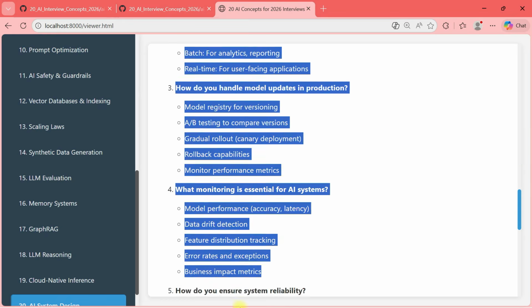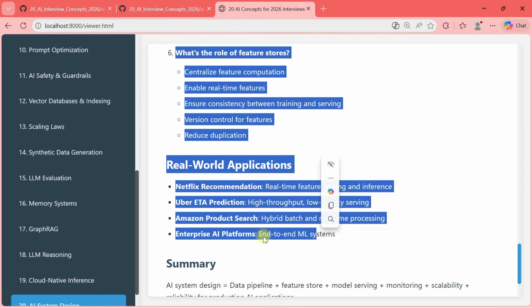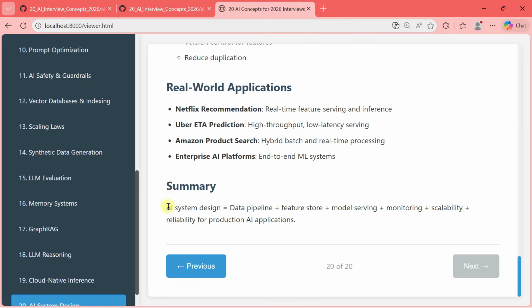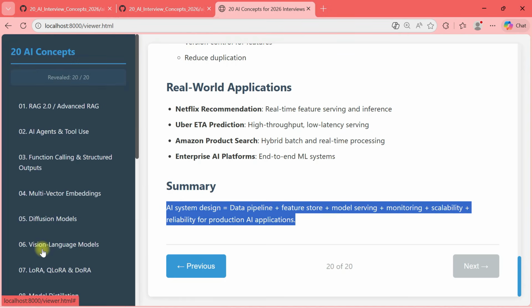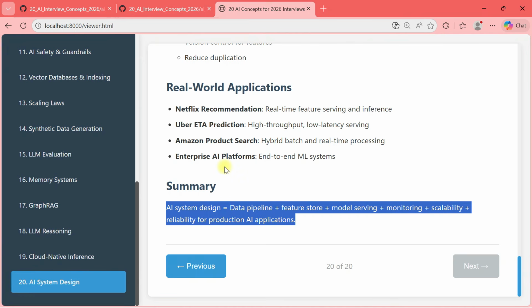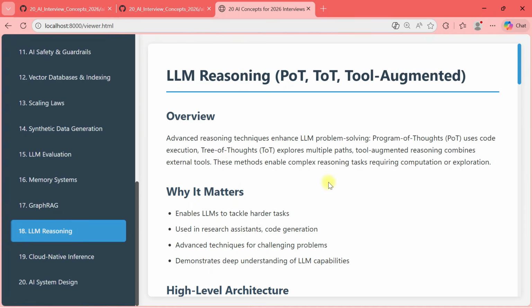Some important interview questions on this topic, okay, and summary of this, you can read more about this. So these 20 topics, I know guys, it's a lot, okay, but believe me, if you go through this and you go to an interview, I'm sure some of these they will touch, and some of these keywords, if you know, you will be in a much better position to answer them, okay. Any topic you go, there are many more things you can search and read, but at least this much you must know.